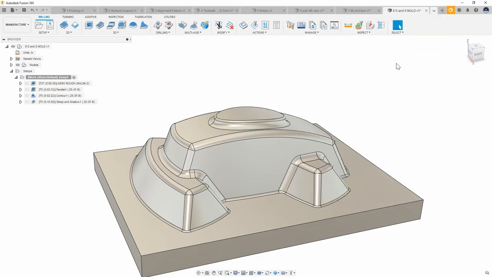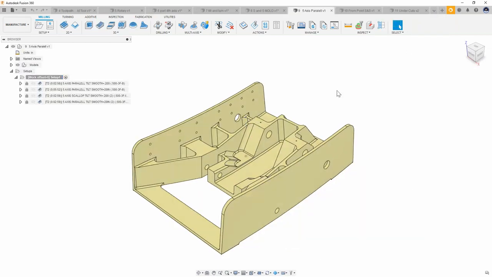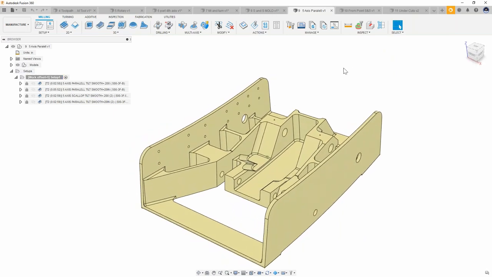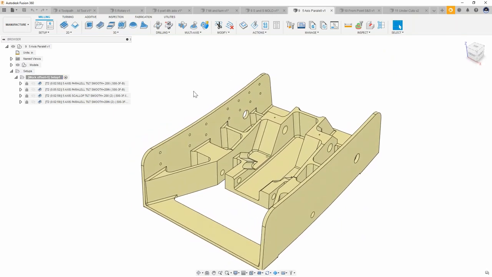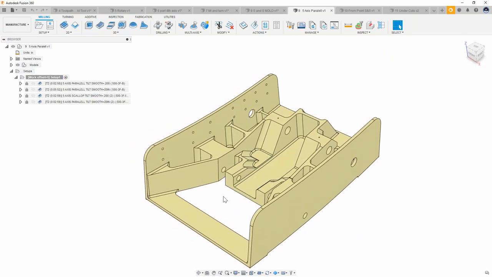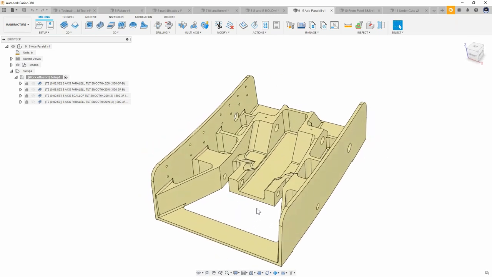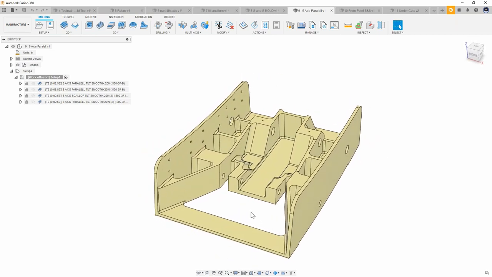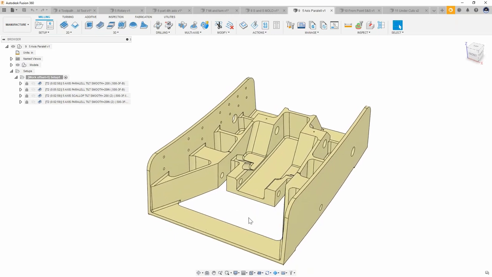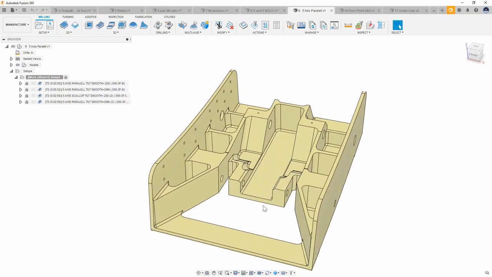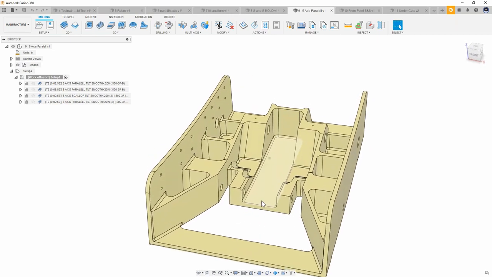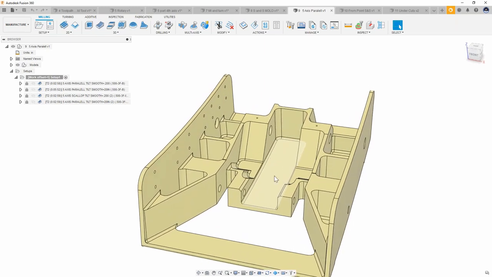So I'm going to go in here, go to 5-axis parallel. Now this is a lift fitting. This is something I actually produced for an aircraft in the past. This is what opens up like a hydraulic door, and this goes in the door of the aircraft. So this is a pretty extensive part to machine, and it did take a ton of time for me to program this. I'm going to be honest with you. It was extremely tricky for me to get this area.